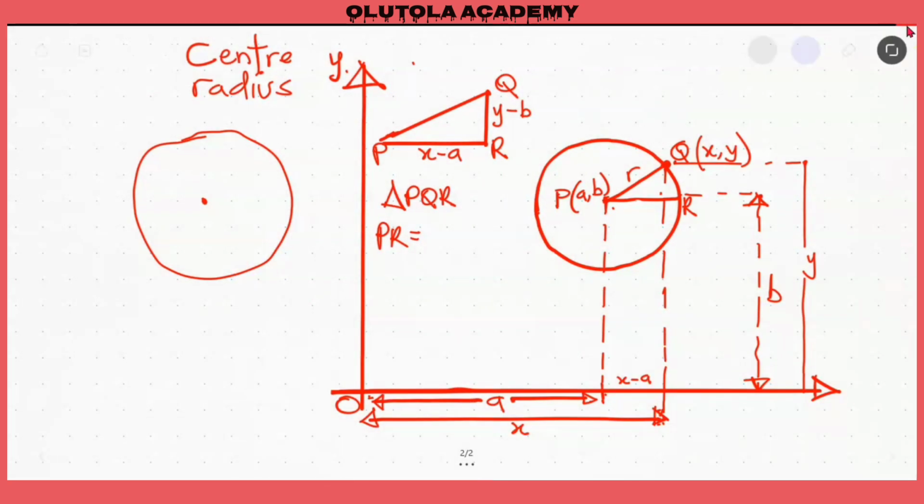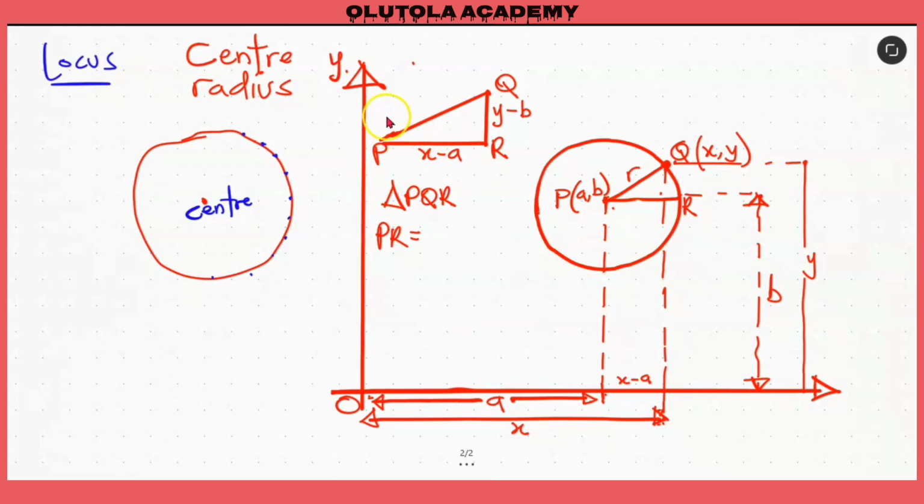by its center and its radius, because a circle is a locus of points equidistant from a fixed point, and that fixed point is what we call the center. The circle is a set of points. That's what a locus means. It's a set of points that are joined together from a fixed point. So for us to get the equation of a circle, I will take you through this in a moment.